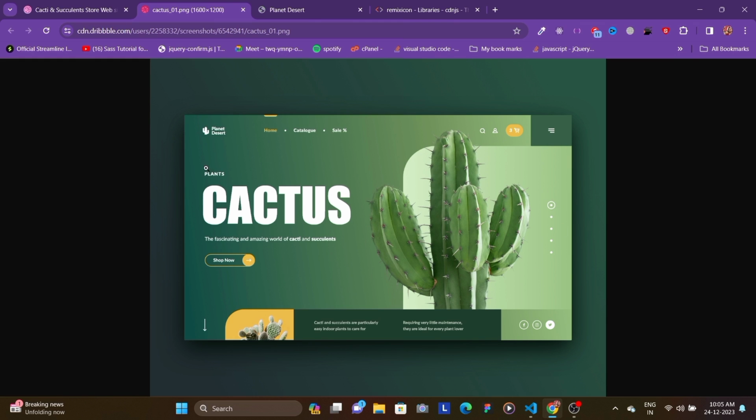Now the next thing is that in this section we're gonna have two sections or two divs basically, one for the text content and then one for the image. And then in this article section we're gonna have three divs, one for this image and then one for this text and then one for the social icons. And for the navigation, we can have a logo, three nav links or anchor tags, and then three nav icons. Okay, and then this is gonna be the menu.